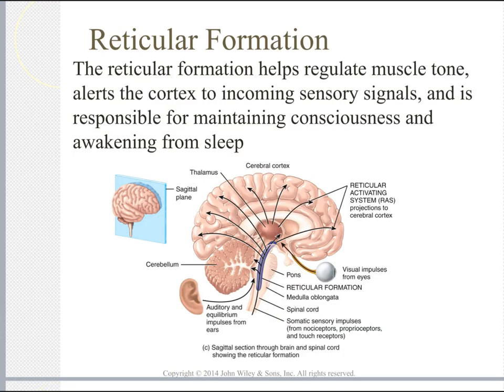We're going to look a little more into our reticular formation. It serves multiple functions with the reticular activating system, so it helps regulate muscle tone. It alerts the cortex of the cerebrum to incoming sensory signals and is responsible for maintaining consciousness and awakening from sleep. So what are those visual cues?